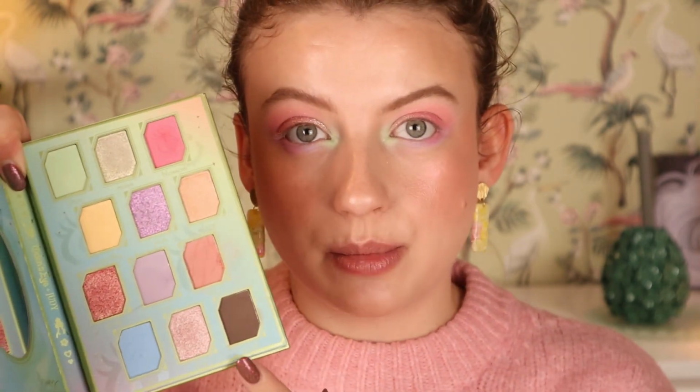I think I want to add a little bit of the deepest shade, the shade Wood. I'm gonna do a little bit of a shadow liner with it. That's what I usually do, so we're gonna do that today as well. I feel like this is the type of look I'm gonna be doing the most with this palette. Just a little bit of depth towards the lower lash line.